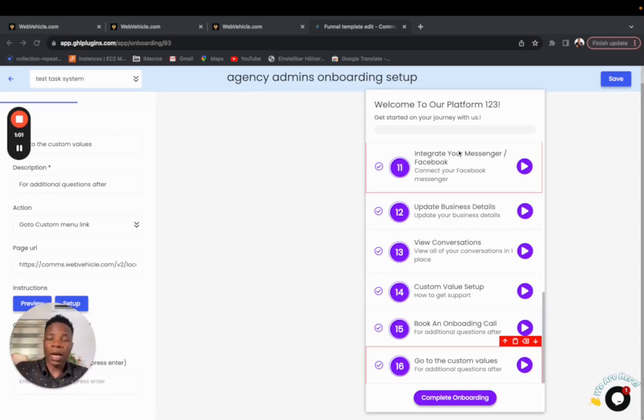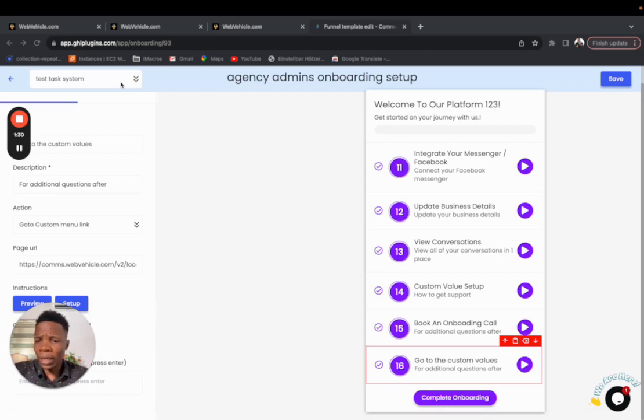So for this to happen, the first thing you have to make sure of is that a sub account is selected. In this sub account, you're going to have it as the base sub account. So whenever someone has to be tagged, the person is going to be tagged in this base sub account. If you want to see the progression of people all across your onboarding, all across your system, you're going to make sure that you select the right sub account in such a way that it tags the person in that sub account.